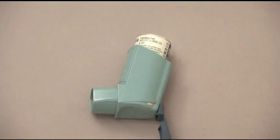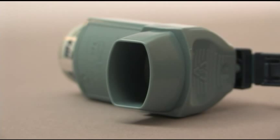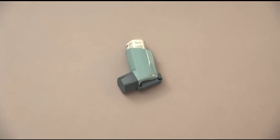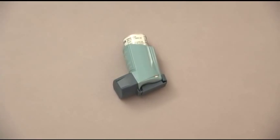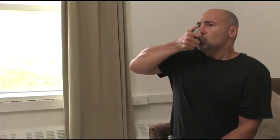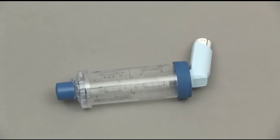The device through which these drugs are administered consists of a metal canister and a plastic container with an attached mouthpiece. The metal canister holds the medication and fits inside the plastic container. When depressed, the device delivers a metered, or exactly measured dose, of medication. The patient must coordinate their inhalation with activation of the device so that the drug will deposit itself into the bronchioles. Because this coordination can be difficult, some metered-dose inhalers come with a chamber or spacer that attaches to the plastic container and holds the medication until the patient inhales it.